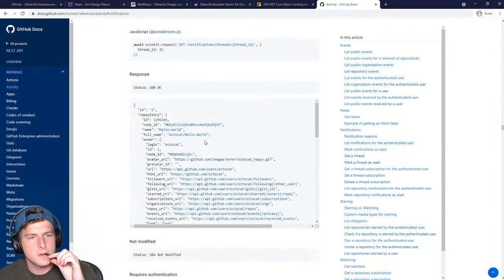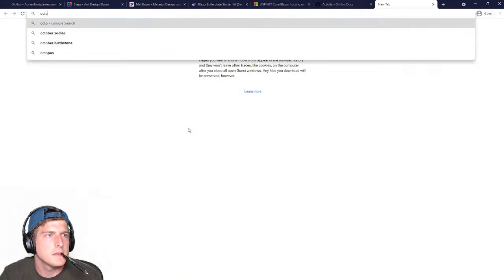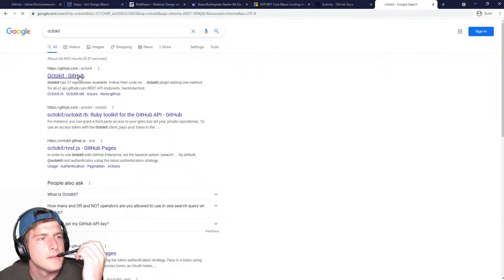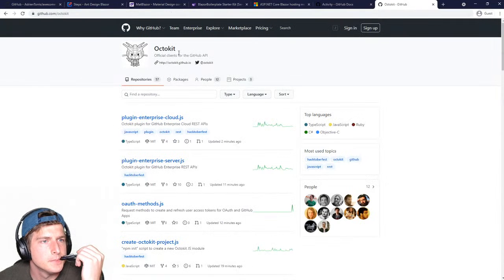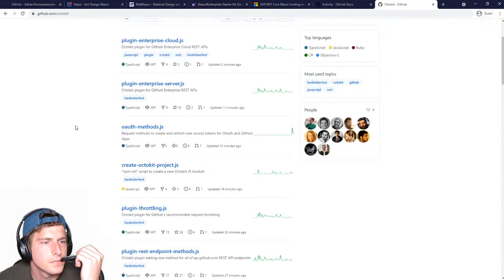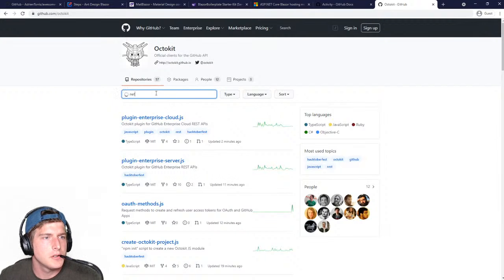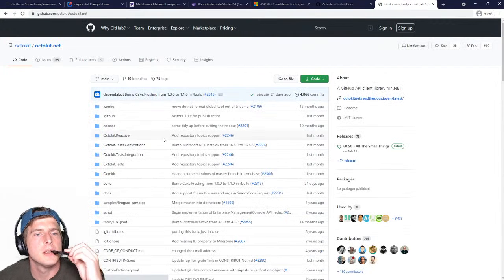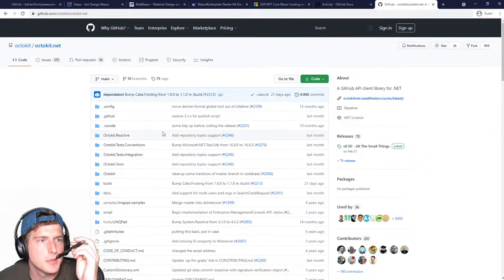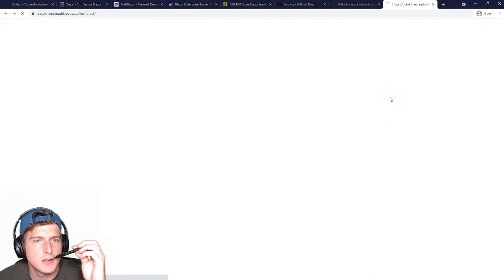Yeah. So what is it called? I think it's called Octokit. I think it's the .NET version. Yeah. So when was it last updated? Here's the latest.